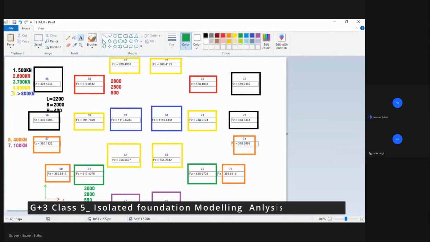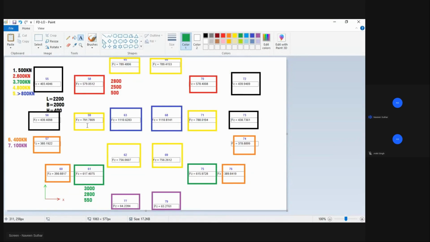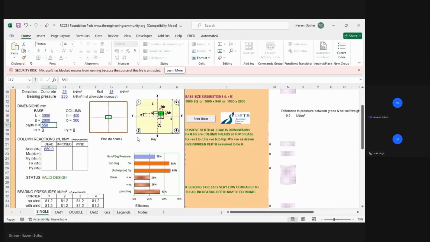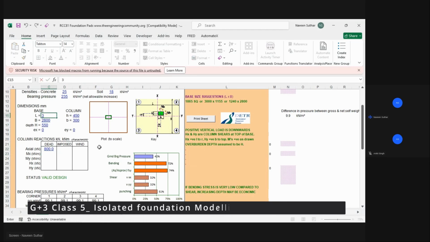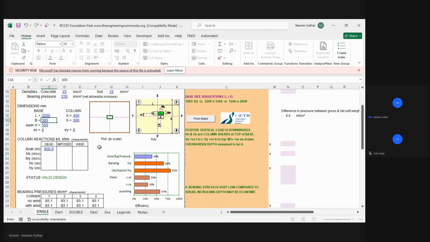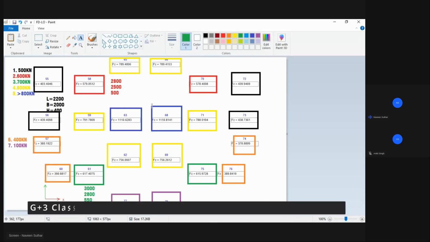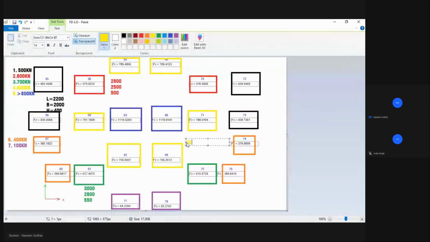For the third group, we will do for the fourth group actually. So for the fourth group it is 7. So let's take it 800. I think it will be 800. So let's take it 800 only. Let's increase this 3200, 3000. And let's take it 600. So every result is in between 50 to 70%, so we can take this data. I think it is in yellow color. Okay, let's take it yellow and 3.